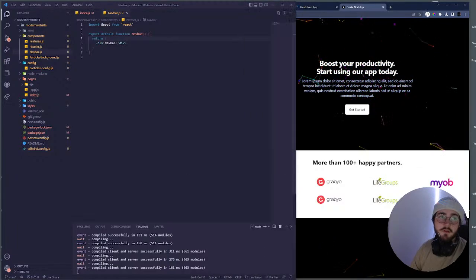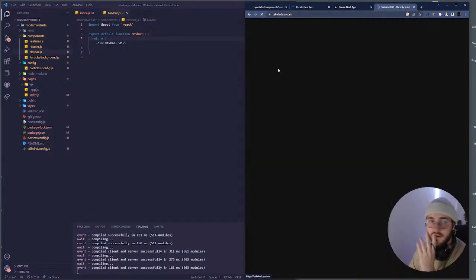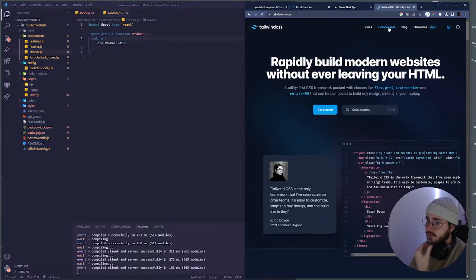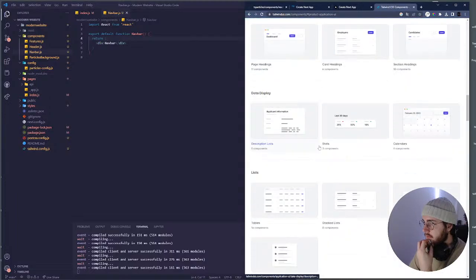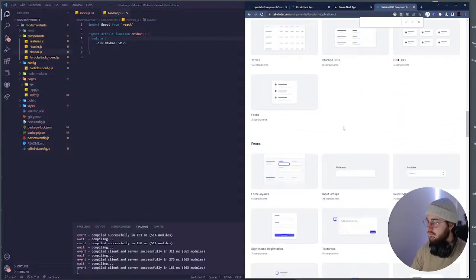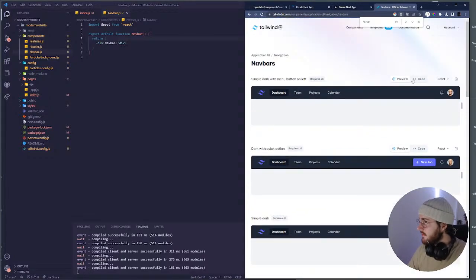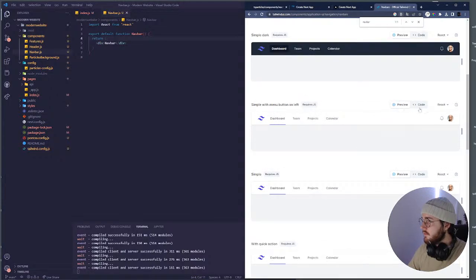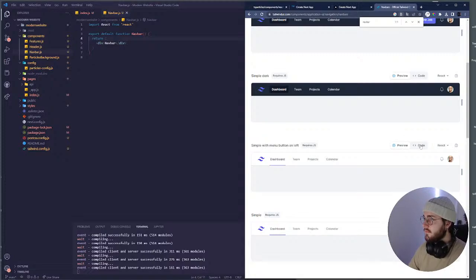I think we can just take something from Tailwind because that's pretty much the easiest way of doing it. So let's go to Tailwind CSS. There's no reason to reinvent the wheel when we already have a lot of free stuff to be using. So what I do here is I want to find some nav bars, and I just take whatever one I want. I think we're going to be using a white one for this one. We just take this one.